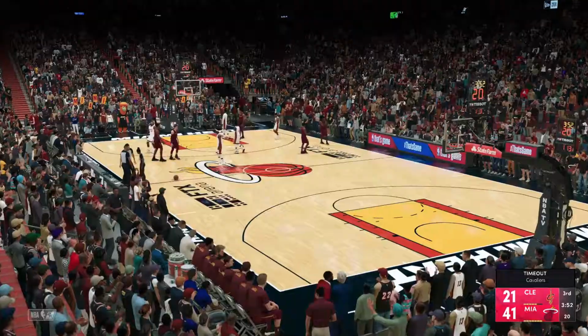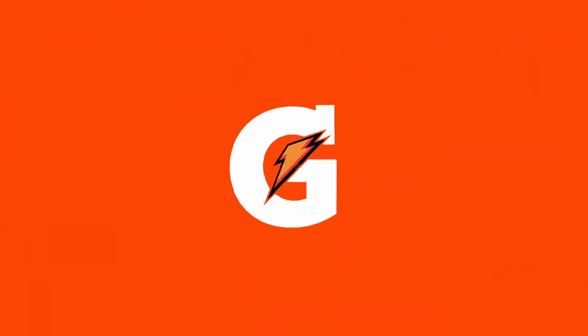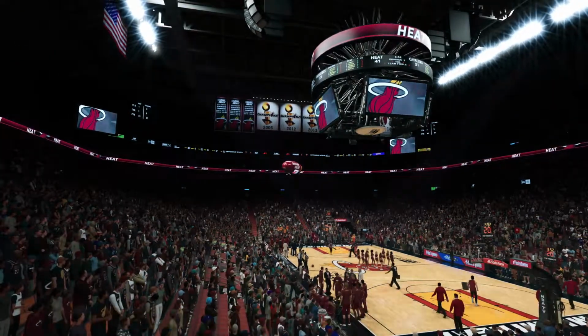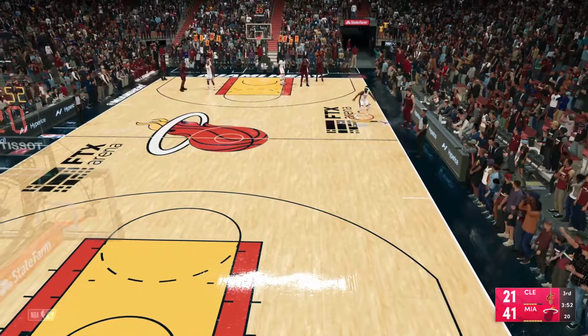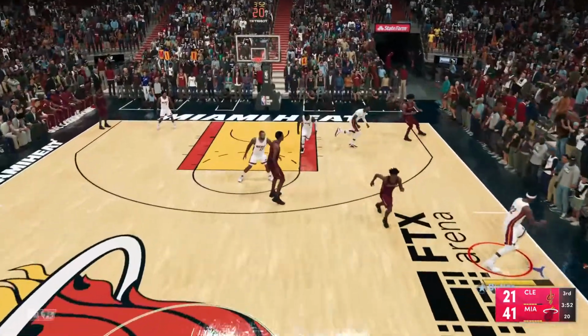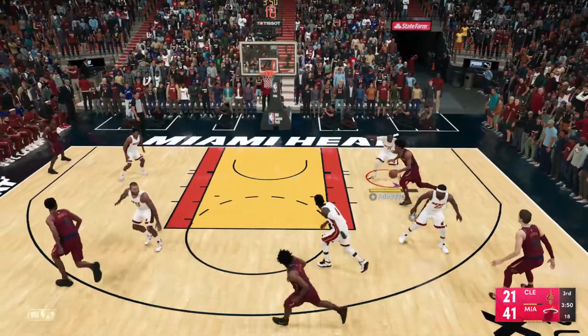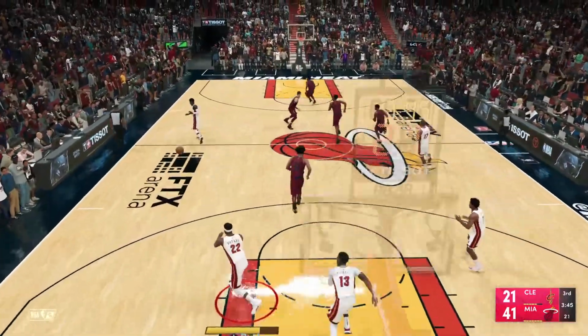Cleveland calls timeout. And you know, Grant, Bam Adebayo expanding his offensive game. He's got a legitimate shot. He's a legitimate threat from mid-range now. I mean, Adebayo, he takes a lot of shots from mid-range. He does a good amount of damage with his shot. You figure it's just a matter of time before those become three-point attempts. Now here's Allen. His stats right now averaging 9 points a game.